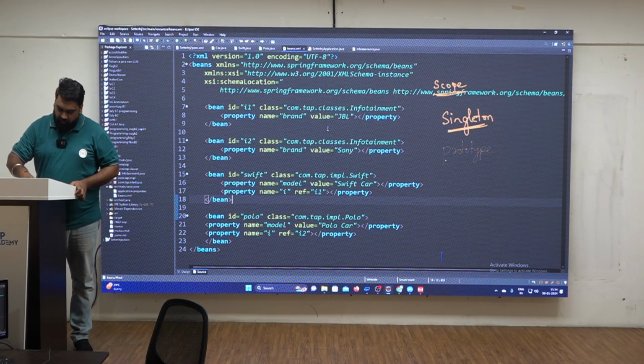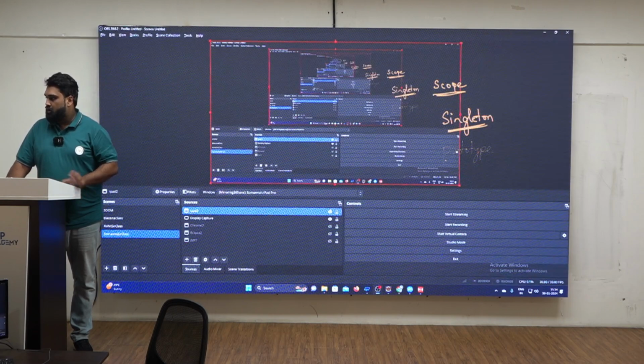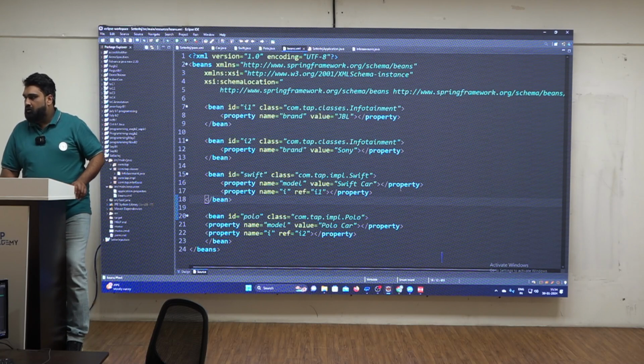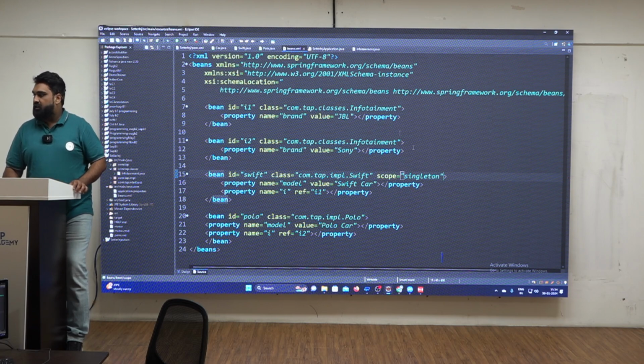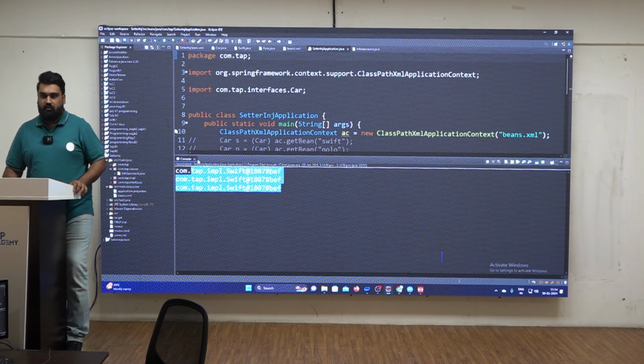Right. So what I will do is I will now try to change the scope to prototype. Let's assume I'm changing the Swift car only. So I will say scope equals singleton first. If it is singleton, every time it is going to be the same object which will be generated.